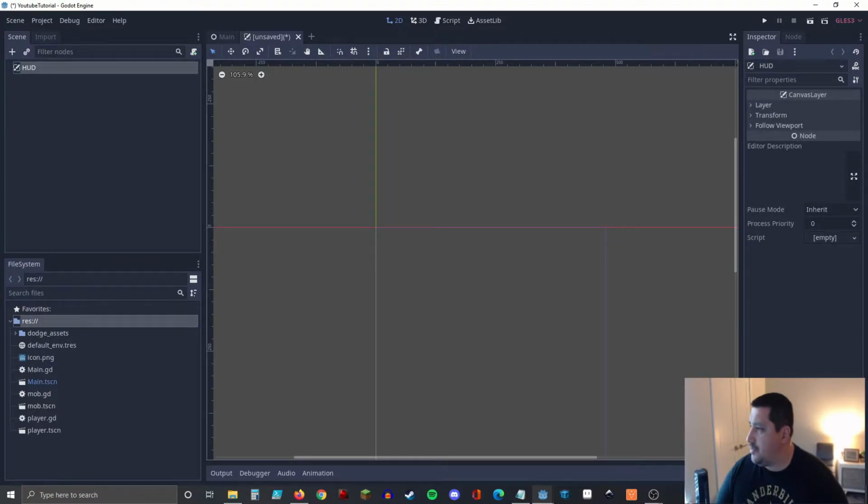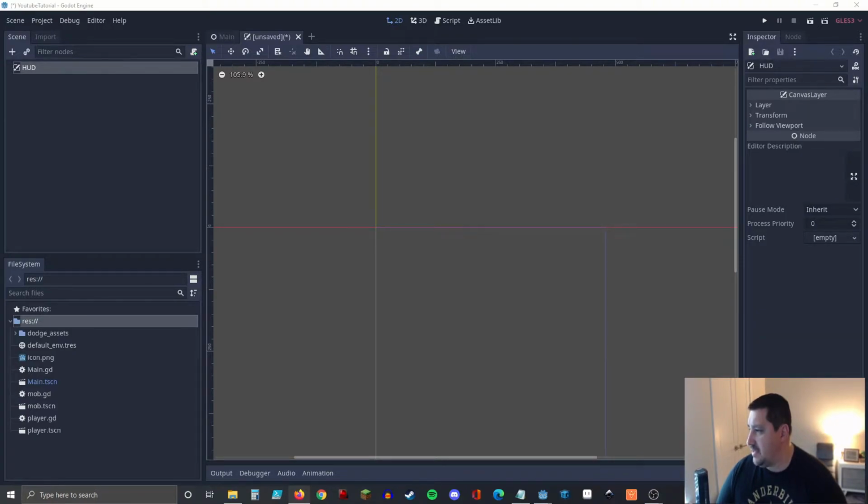The canvas layer node lets us draw our UI elements on a layer above the rest of the game. So the information it displays isn't covered up by any game elements like the player or mobs. The HUD needs to display the following information: a score changed by the score timer, a message, a start button to begin the game. The basic node for the UI elements is control. To create our UI, we'll first use 2 types of control nodes, label and button. Create the following as children of the HUD node.